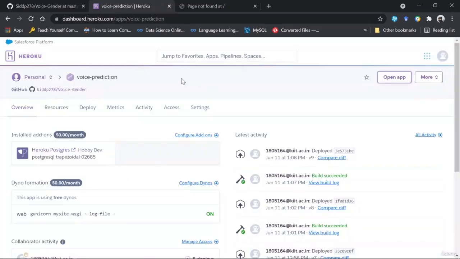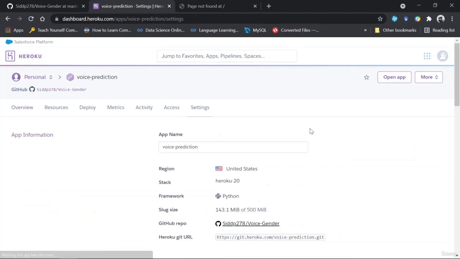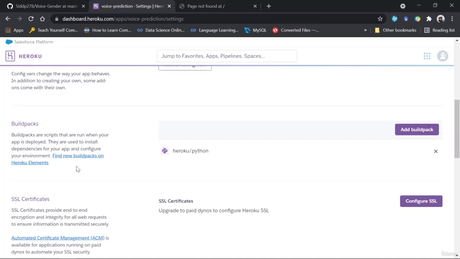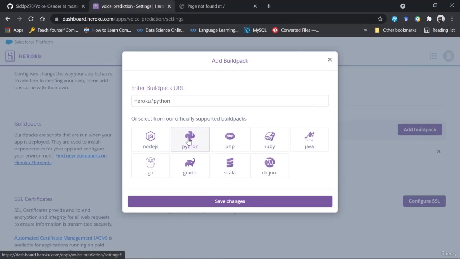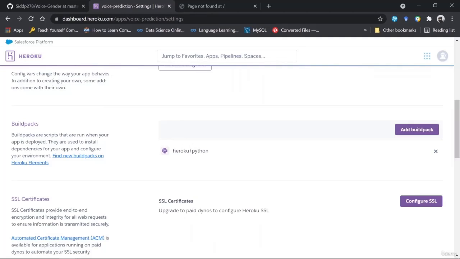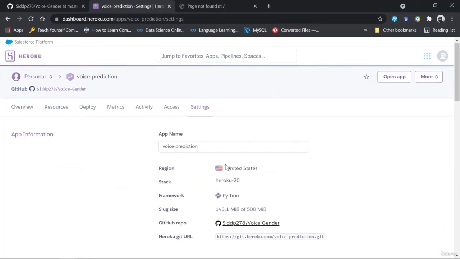Now we start off with deployment or going to production. So you can just first go back to your app, okay, and then inside your app go to settings. Now in settings you would see a build pack. So you add build pack and inside that select Python and then save changes. I've already done that. So you can see that Heroku/Python, a build pack has already been defined for this app itself. Once this is also done, you go to your deploy.